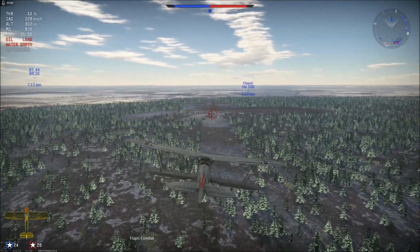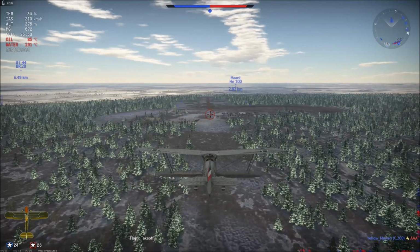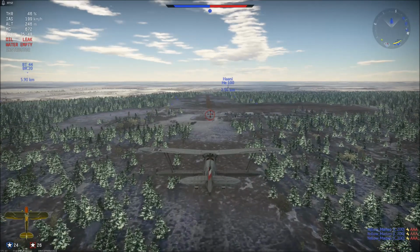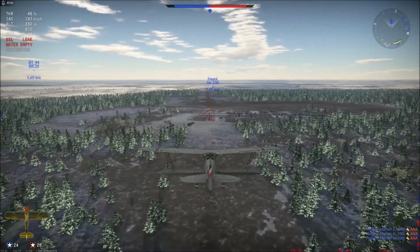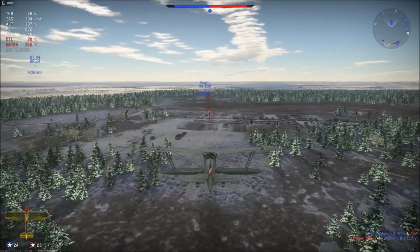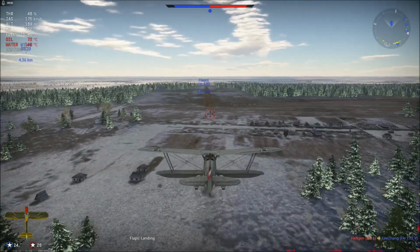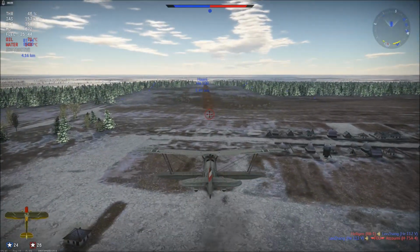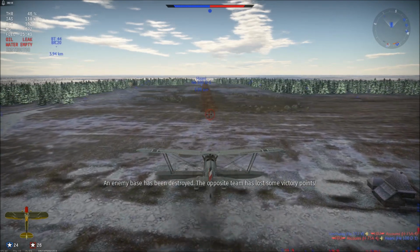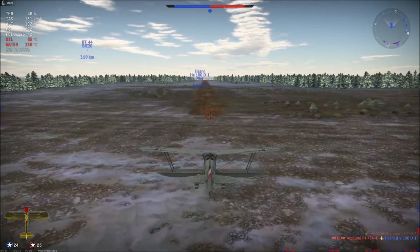Lower the flaps a little bit. Cut back on the revs. Oh, we're going in. You're probably thinking, oh, this landing is much too shallow. That's what people like you think, isn't it? You're always criticising other people's landings. Well, I says, this ain't a frickin' airliner. It's a silly little biplane. You can land it however you want. You can land it on the roof of the Russian tractor factory if you want to. So that's exactly what I'm going to do.